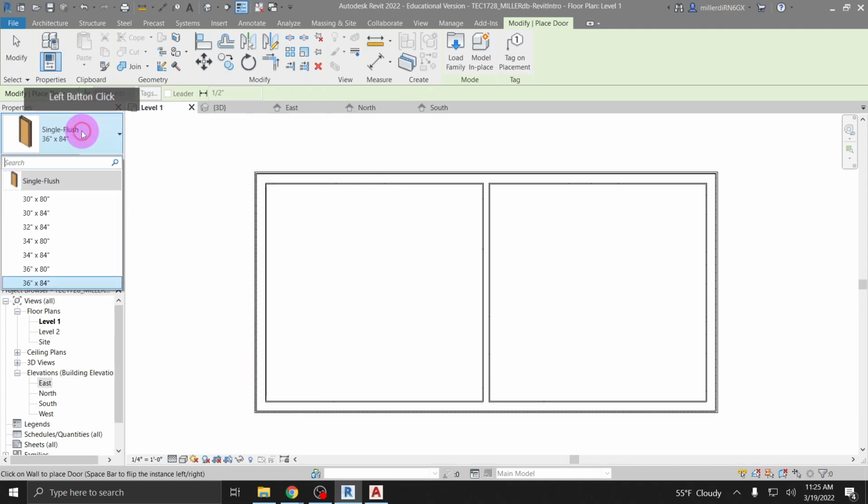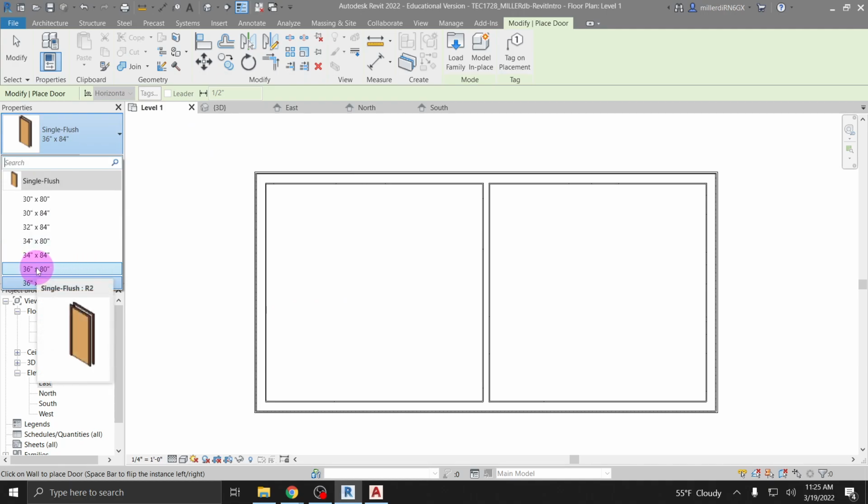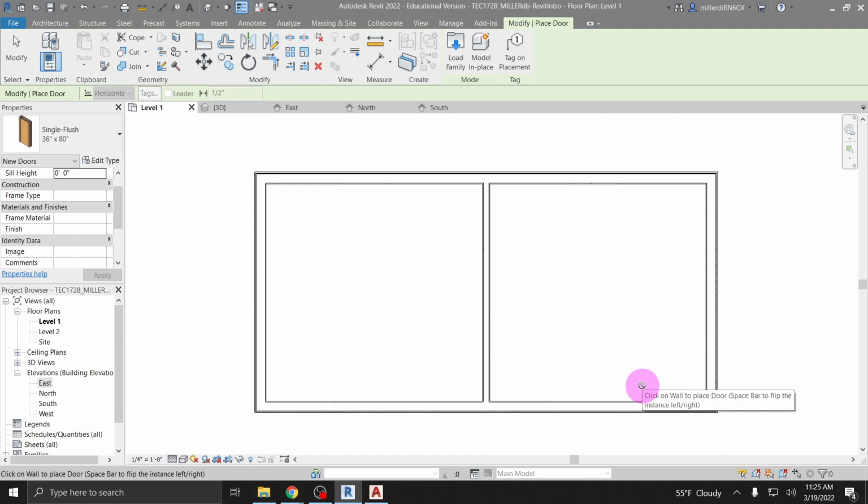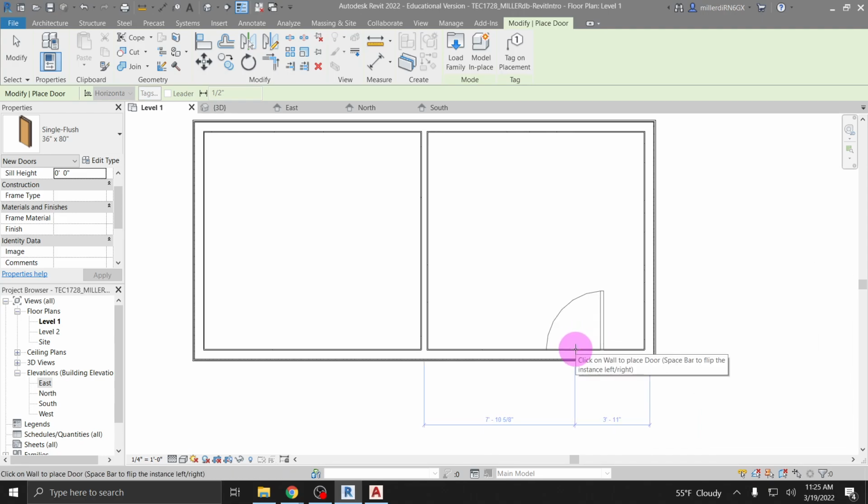So I want the 80-inch one. That's what I was pretty sure, but I just didn't want to seem like an idiot again since I didn't know counterclockwise and clockwise. So I'm going to use this 36 by 80, and by default it's going to come up with some measurements. Unfortunately, those measurements that pop up by default are going from center line, and I do want to measure from the outside.